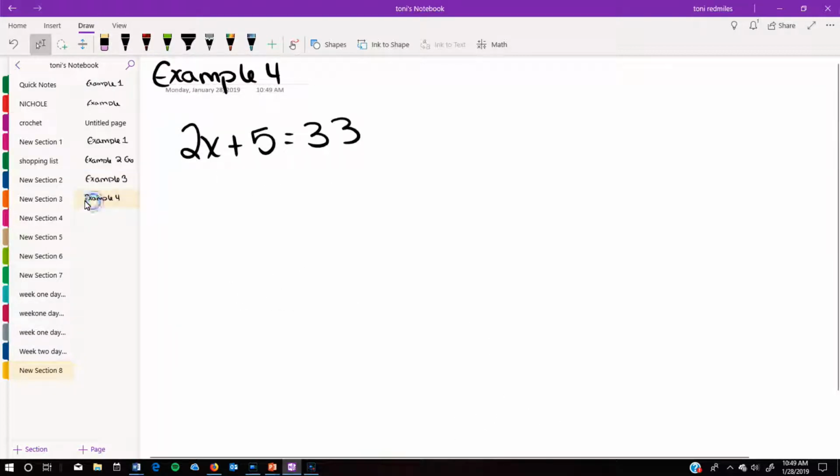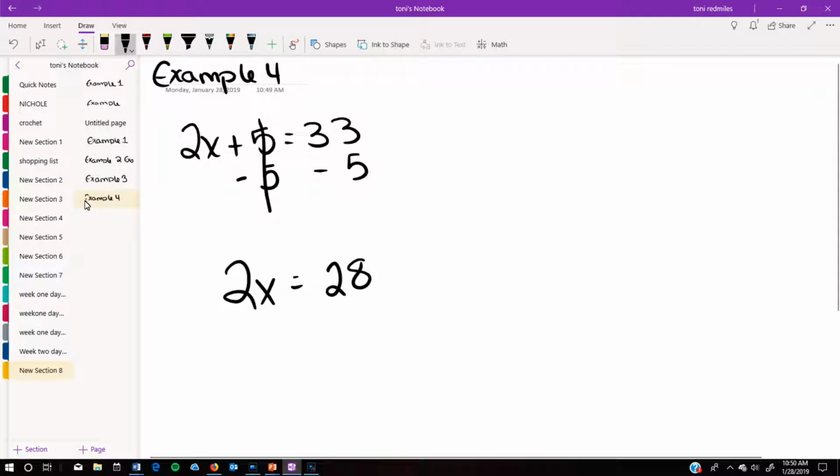Now let's go on to our multi-step equation. All right, so remember I said look for things that are adding and subtracting first, and wouldn't you know it, 2x plus 5 means the 5 is adding to the x. So to get my needed 0, I'm going to subtract 5 from both sides because it's equal sides. That's going to give me my 0, so I have a 2x. 33 minus 5 is going to give me a 28.